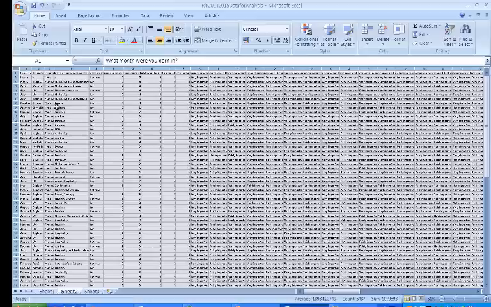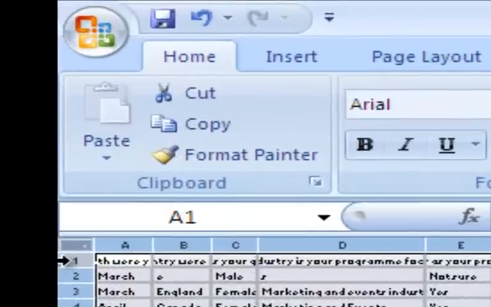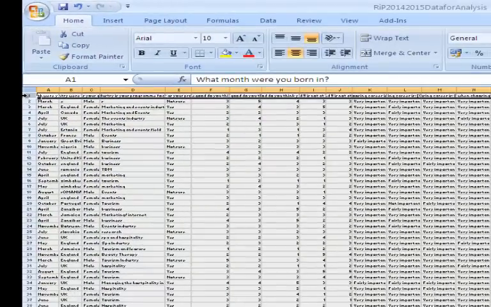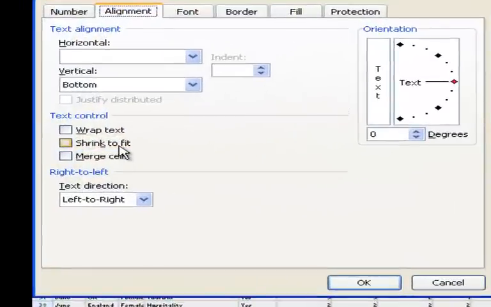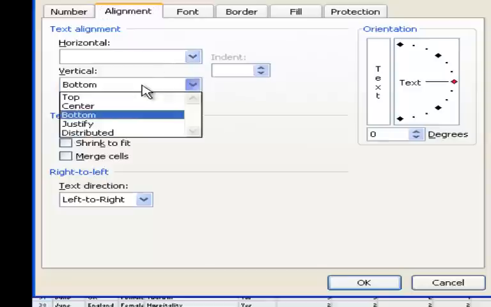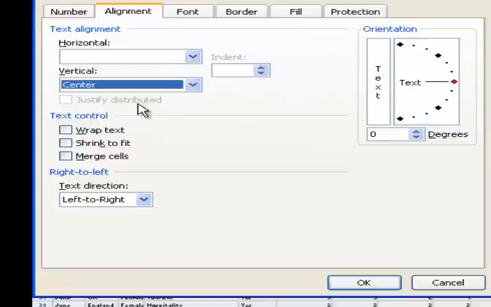The first thing I'm concerned about is those titles, because I can't read them. So I'm going to select all the titles, and then I'm going to right click and format the cell. I want it to be centered height-wise. I think it would help if I turn the text around, simply because there's a lot of questions.